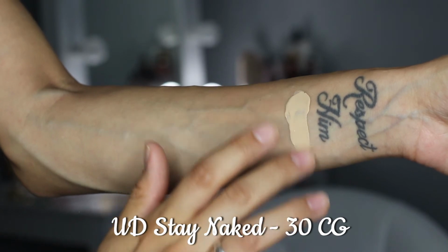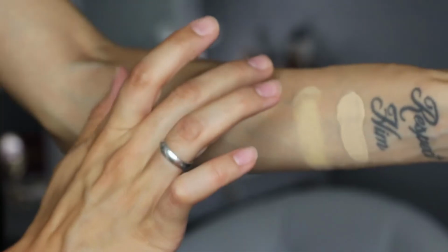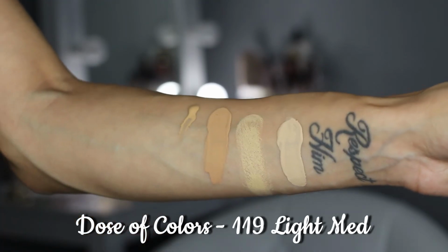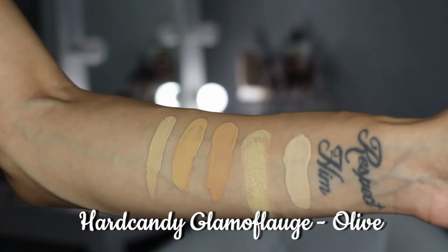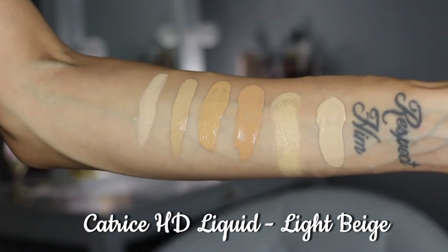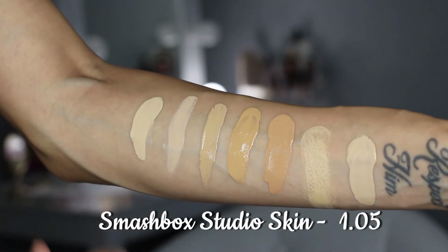Now I'm going to be inserting the swatches on how this foundation compares to other foundations I have in my collection. Here's the Urban Decay in 30CG. Next one is Au Naturale Cream Foundation in Honey. Next is the Elsie Silk Foundation in Warm Ivory. Next is the Dose of Colors Meet Your Hue in 119 Light Medium. Next is the Hardcandy Camouflage Foundation in Olive. Next is the Catrice HD Liquid Cover in Light Beige. Last is the Smashbox Studio Skin in 1.05.